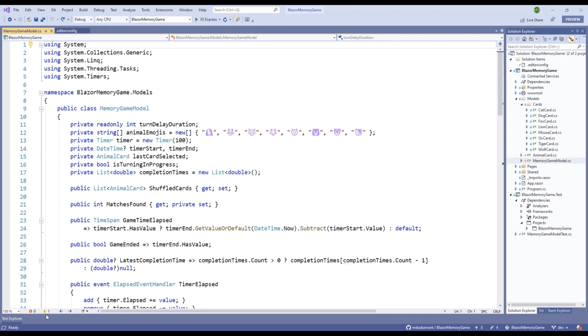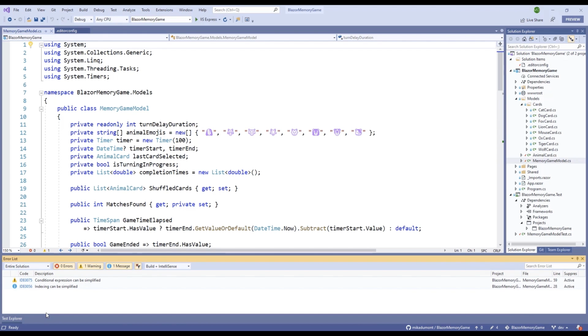So if I go ahead and select my health indicator, I can open my error list, and you can see here that I have all these different analyzers running. And analyzers also come with severities. There are 3 shown here. There's the error severity, the warning severity, and the information severity. There's also a 4th severity called hidden or silent, but since it is set to hidden, it will not show up in my error list.